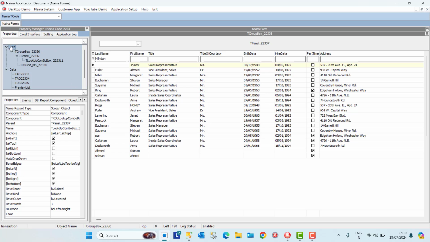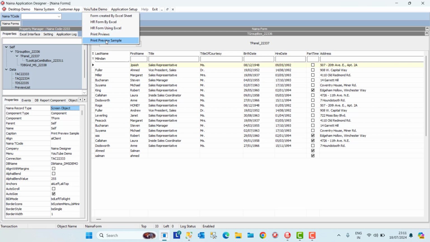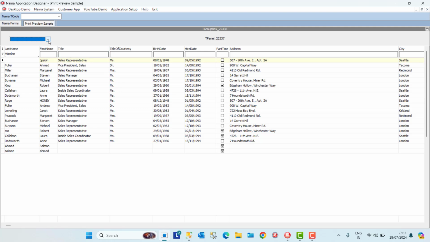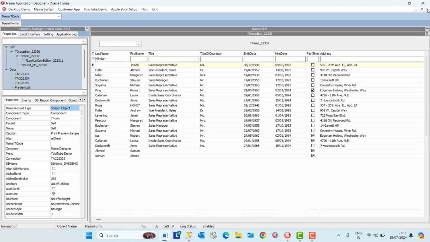So to test the application, we need to do print preview sample, and let's say refresh menu, print preview sample. Okay, so now when we are loading into runtime mode, here you can see it's blank, because we did not make any print preview design.